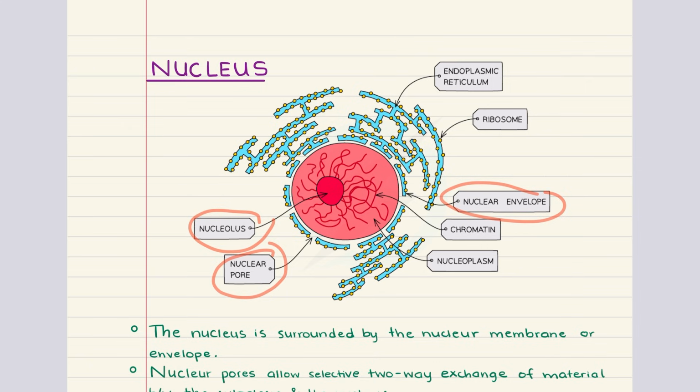This is a viscous, gel-like substance that supports nuclear structures, and it allows molecules like nucleotides and enzymes to diffuse throughout the nucleus. So altogether, the nucleus integrates genetic storage, regulation, and ribosome production into one well-organized structure that makes it really essential for the proper functioning and survival of eukaryotic cells.